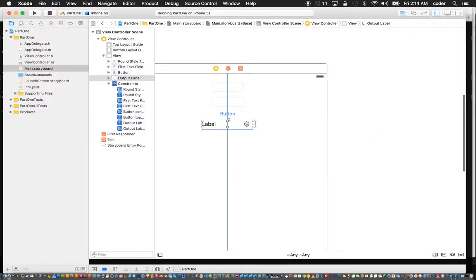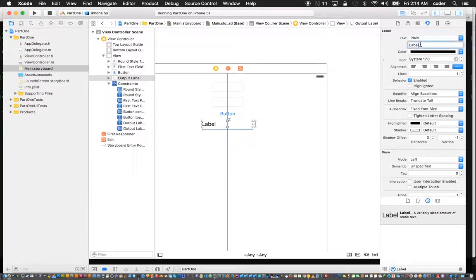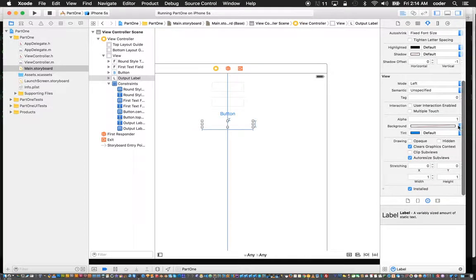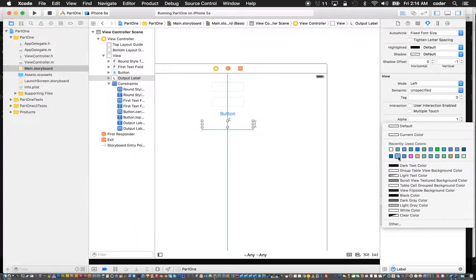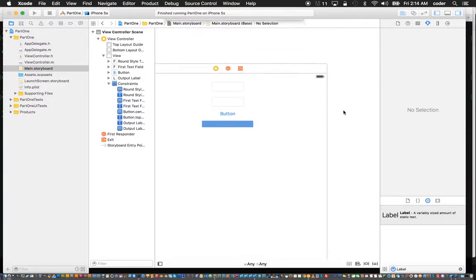And also we can remove the default word on the label and set a background on it instead, so we know where the label is, right? Okay, so let's run that.